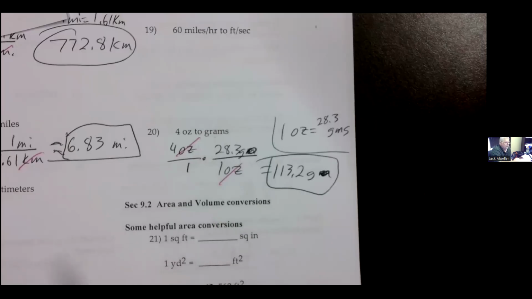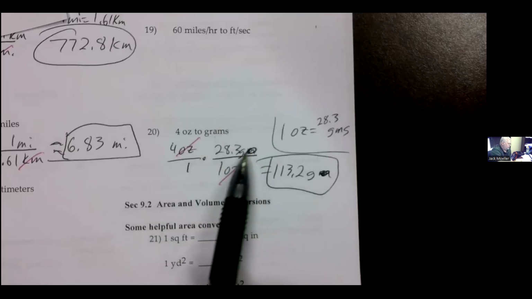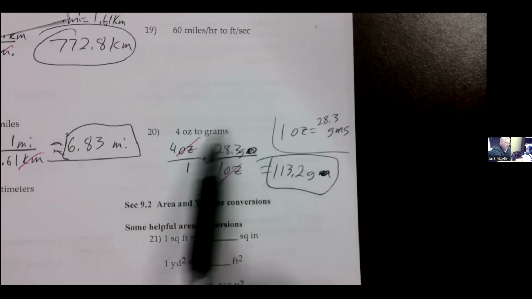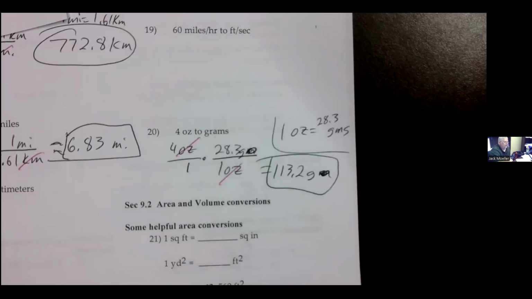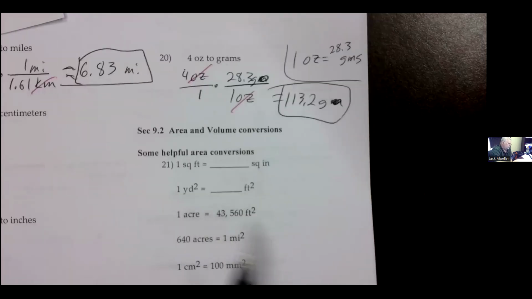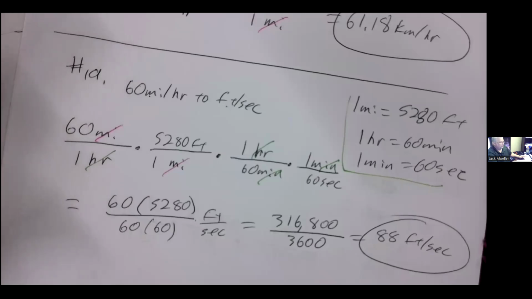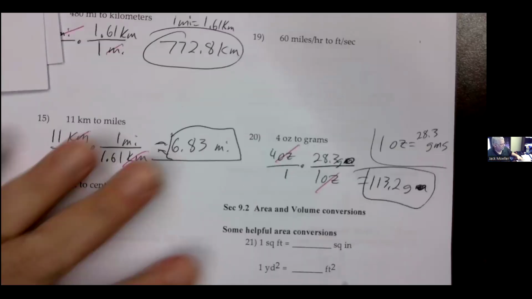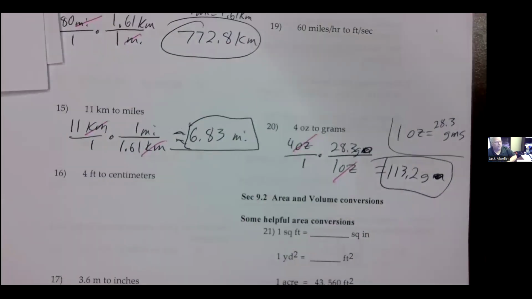But notice the process is exactly the same that we did with length. It doesn't matter what units we're dealing with, the setup with the conversion factors works the same for 9.1, 9.2, 9.3. Now I'm going to do different videos for 9.2 and 9.3, just because we're dealing with different units, like area and volume, for us to talk about. But just know that if you're comfortable with what we're doing here, you're already comfortable with the rest of chapter 9. So you can start working ahead. If not, then we're going to do more videos to go through the rest of it.